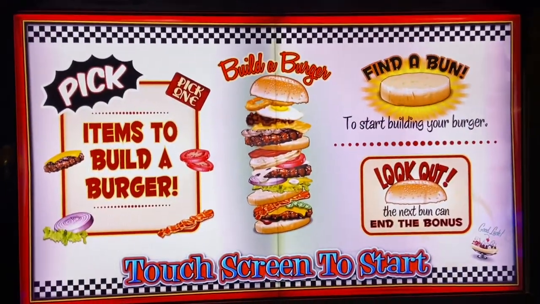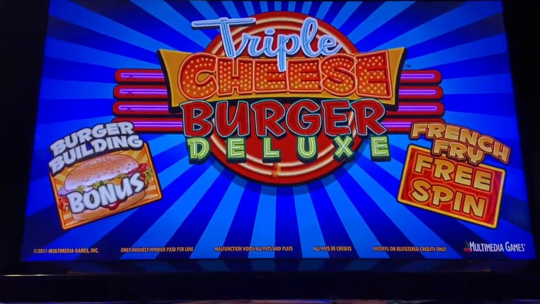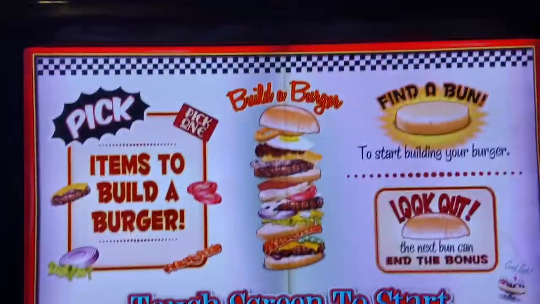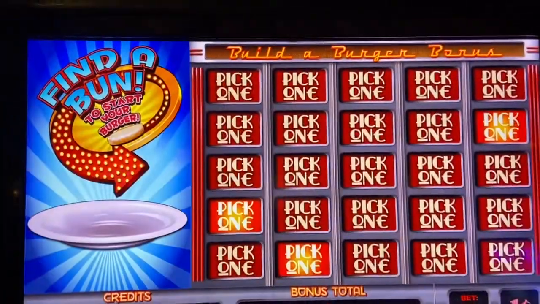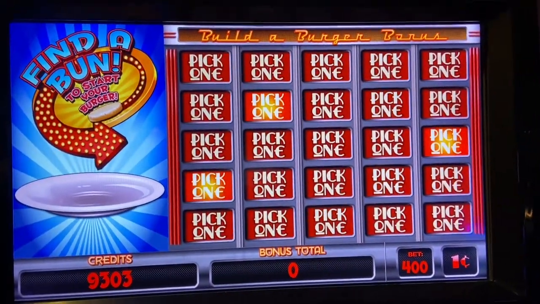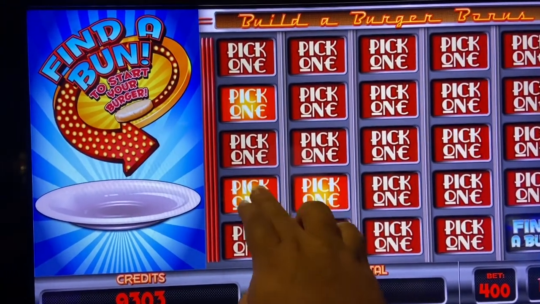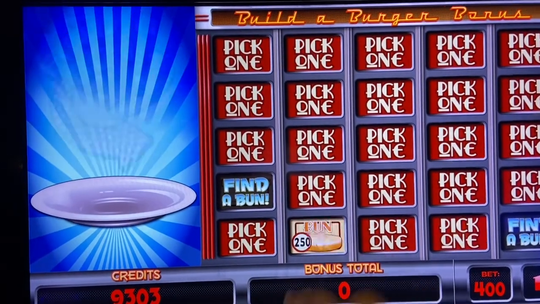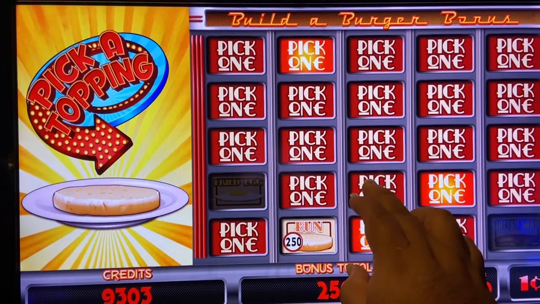All right, guys. I kept on playing on Triple Cheeseburger, and I got the bonus at $4 a spin. So hopefully you can get a good bun to start your burger. It hopefully gets a good bonus. Find a bun. Oh man. Ladies and gentlemen, start your burger.